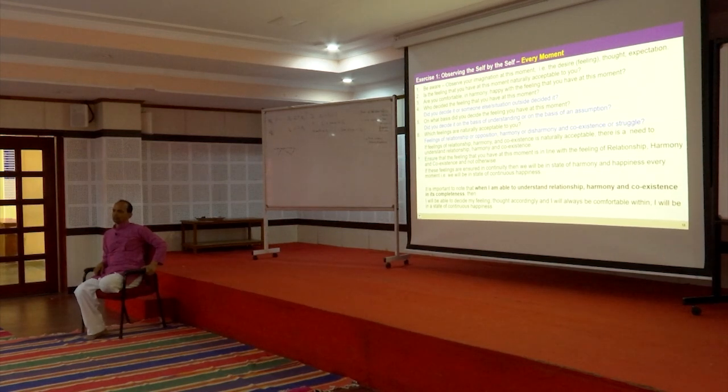Now there are two important takeaways from here. If I am able to see that I am responsible for my feeling, I can see that I am responsible for my happiness or unhappiness. So I get rid of the blame inside me about others, that the others have made me unhappy, because ultimately my desire, thought and expectation is making me happy or unhappy, and I am responsible for my feeling which is driving my thought. So no more blaming others about my state of being. Isn't it? I can see that I am responsible for my happiness or unhappiness, and that's how I have to work upon myself.